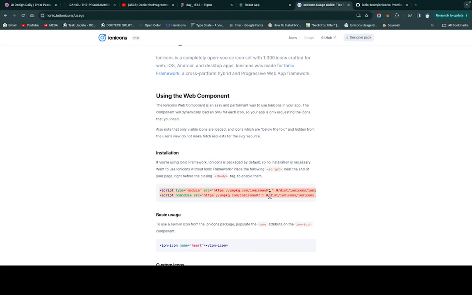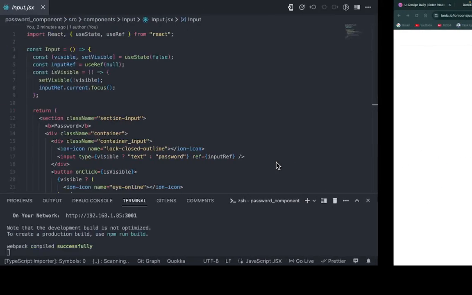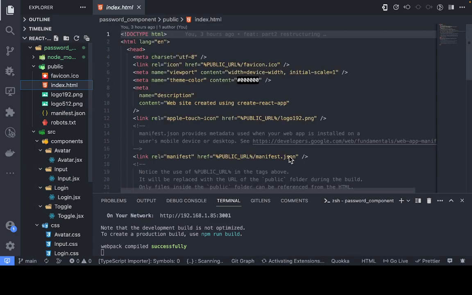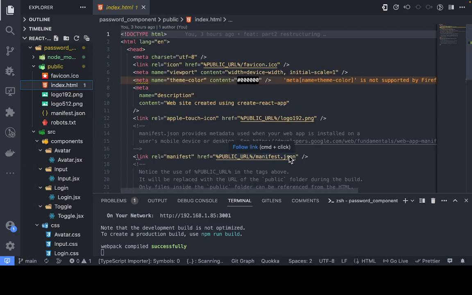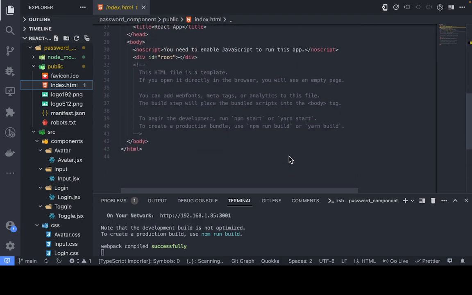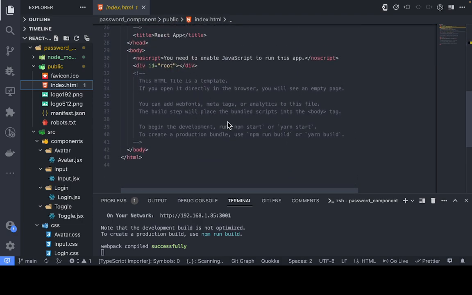Since we are dealing with React.js, where we have to add this, you have the public folder. Within your public, you have your index.html. Within your index.html, you have your root and all that.